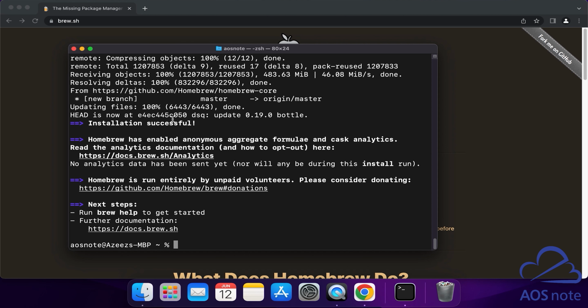After waiting a couple of minutes, it has successfully installed Homebrew on my computer. Please keep in mind that I fast forward this video during the installation process, and it will take some time to install Homebrew on your computer. Once Homebrew has been successfully installed on your computer, you should see this output here. This is how you install Homebrew on your computer, and we can use it to install all the other software we need.